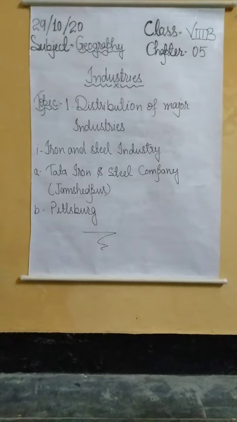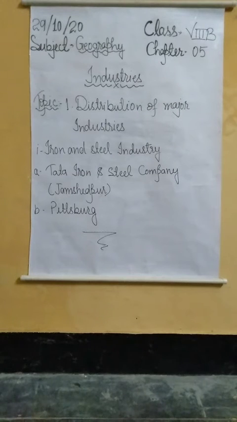And in India, the iron and steel industry has developed near those places where raw material, cheap labor, transport and markets, all things were available, okay? And all the important steel producing centers like Bhilai, Durgapur, Burnpur, Jamshedpur, Rourkela and Bokaro are situated in a region that is spread over mainly four states: West Bengal, Jharkhand, Orissa and Chhattisgarh. Also Bhadravati and Vijayanagar in Karnataka, Vishakhapatnam in Andhra Pradesh, and Salem in Tamil Nadu.